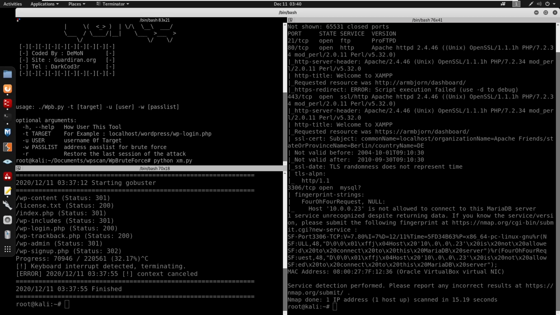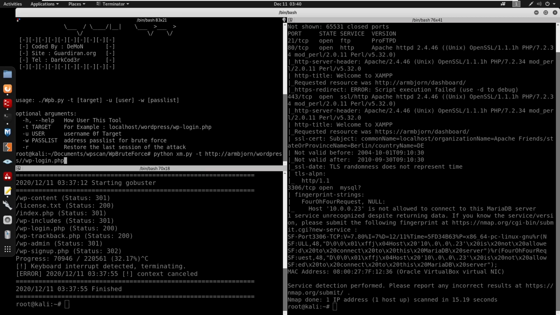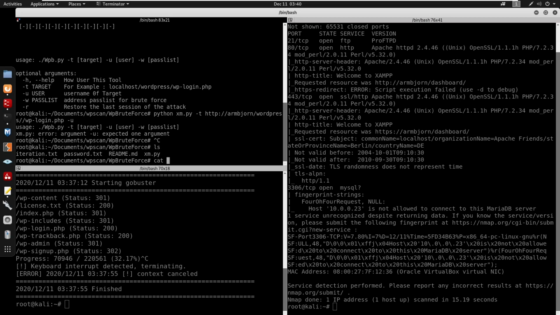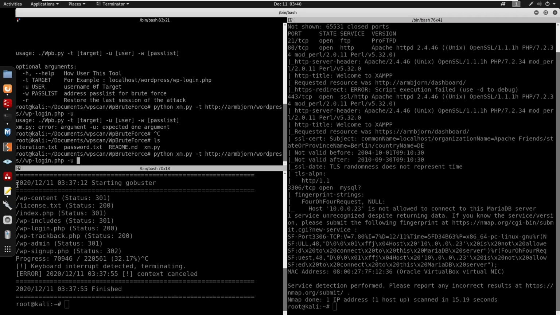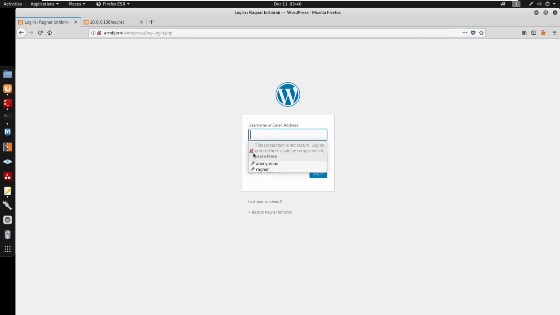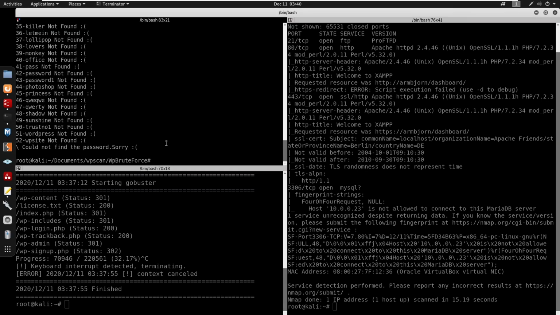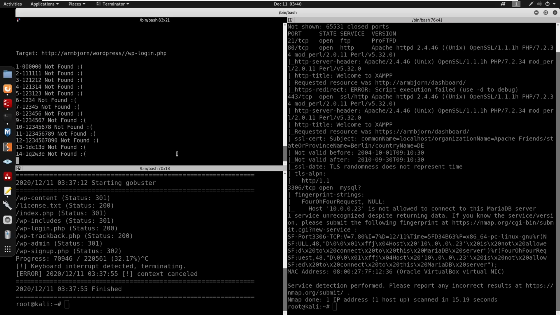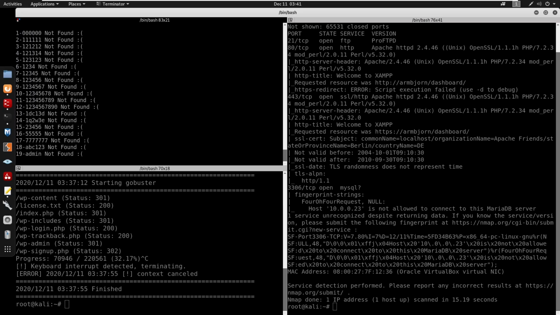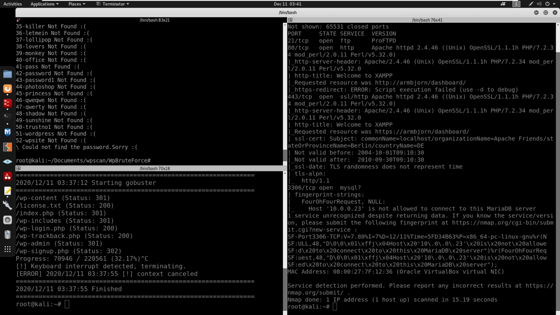Okay, so we can run python xm and we want to do -t for the website. We're going to do -u for the user. I actually just cut out user.txt, or I think I can just specify it, but yeah, we can just specify it. So the target username was this right here, and then we specify -w, which was a password.txt. We can press enter, and this is going to start brute forcing on the username and fields. Let me actually take this off right here. And we can just let the brute force run.